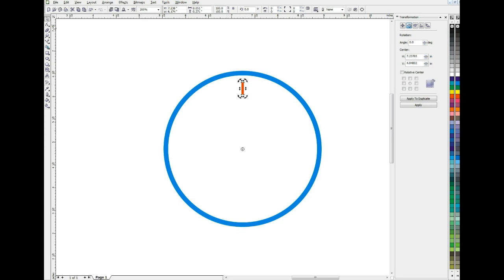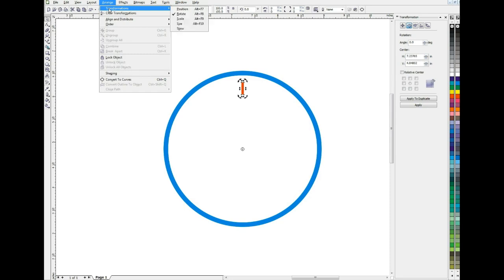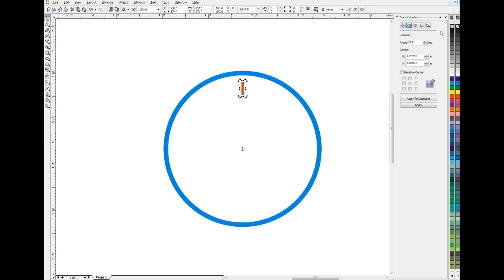Now, I came over here to Arrange, Transformations, Rotate, which opens up my transformation menu, which I did while I was on pause. And we want to rotate this. Rotation angle: I did the math. 360 degrees would get us all the way around to the top. And we want 12 numbers, so 30 degrees. 30 times 12 would be 360, so it's mathematical. I'm going to rotate this 30 degrees right here, angle, around this fulcrum. And right here, I can either apply it, which will move it, or I can apply it to a duplicate, which will create a new object 30 degrees rotated from the second one. So let's see what happens when I do that.